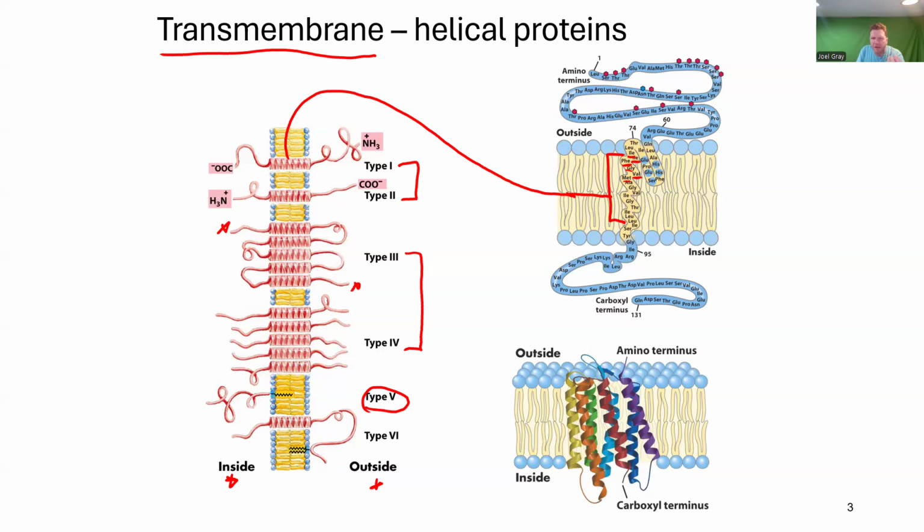Then you've got alanine, glycine, valine, isoleucine, glycine, threonine. Threonine's polar, sure. Isoleucine, leucine, leucine, isoleucine, serine, that's also polar. But for the most part, these are non-polar amino acids, which makes sense, because those are going to be making up that transmembrane domain.